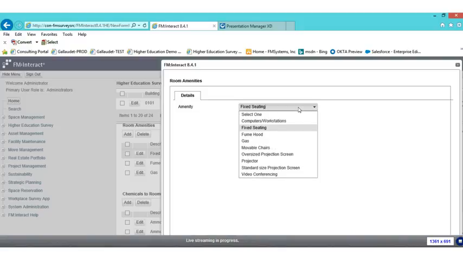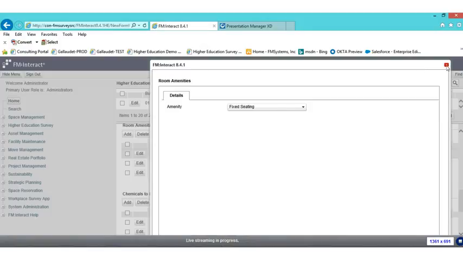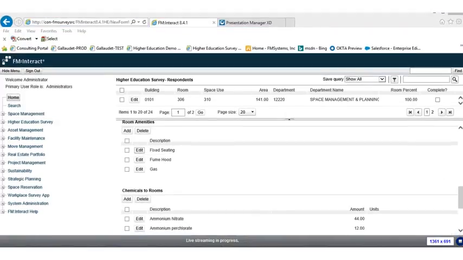I think in the majority of our implementations, the client has us using a simple list. However, we can also integrate this question with our asset module. So if you're using our asset module to maintain an inventory of research assets, equipment, that sort of thing, or room amenities for that matter, we can actually look up right into the asset module and assign that value during the survey. So we give you some options there. As throughout Interact, we give you many options of how to go about business.